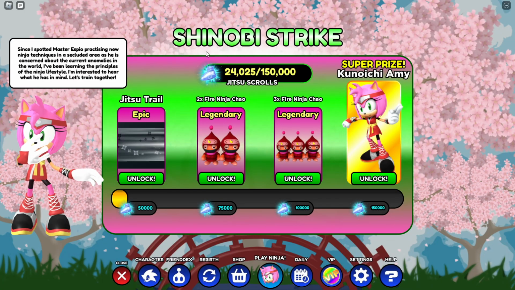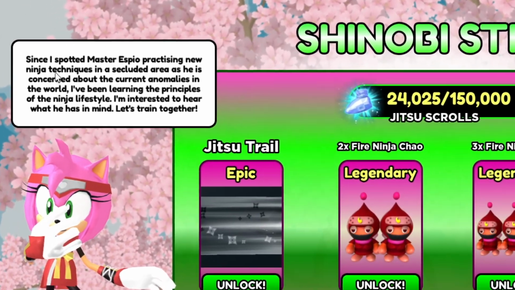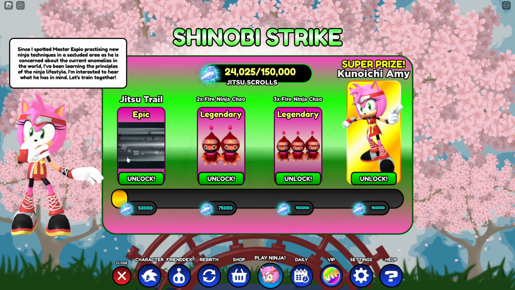Here's the event, Shinobi Strike. Since I spotted Master Espio practicing new ninja techniques in a secluded area as he is concerned about the current anomalies in the world, I've been learning the principles of the ninja lifestyle. I'm interested to hear what he has in mind. Let's train together.